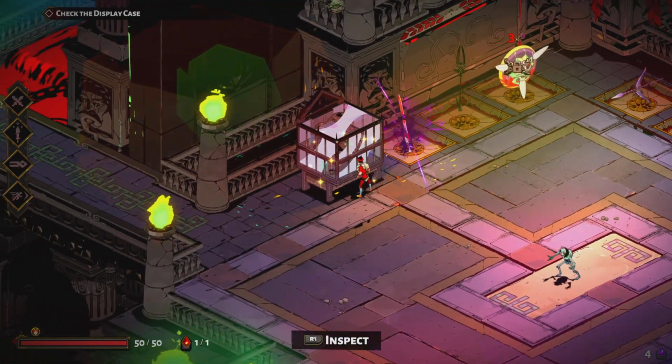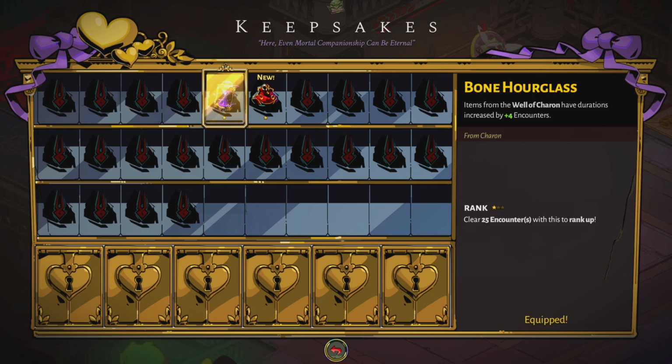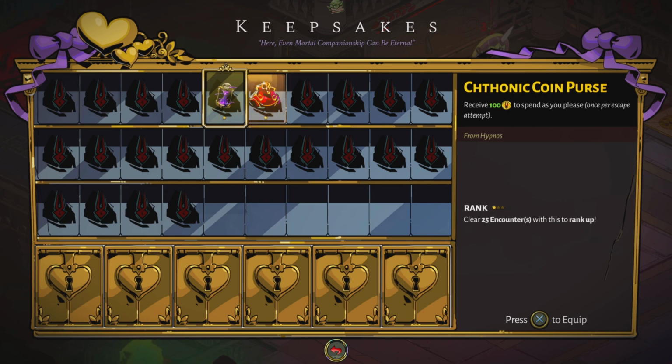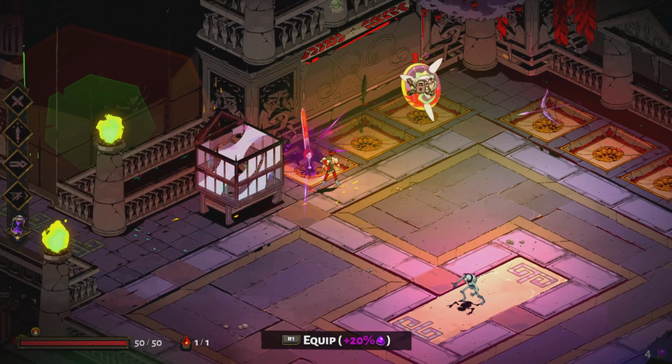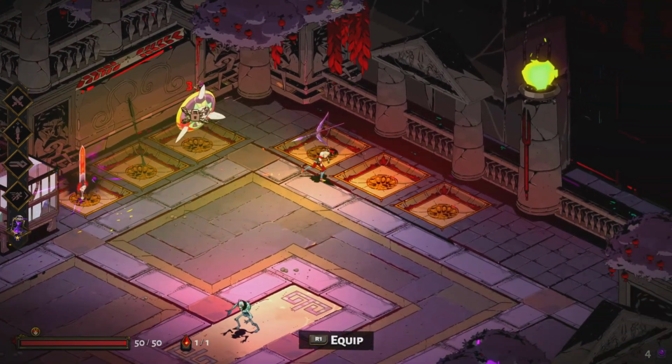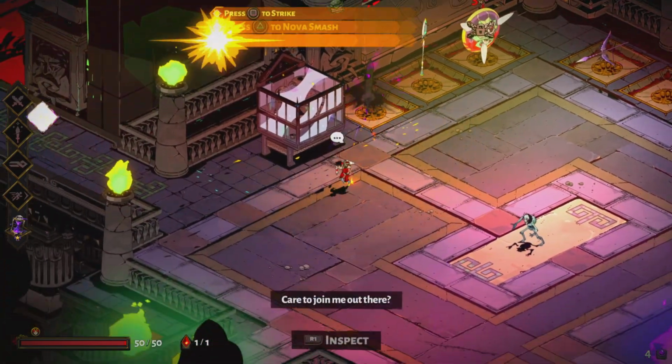Why would we... Oh, this display case. Okay. Just something new to try. We got our bone hourglass. Clear 25 encounters with this to rank up. Items from the Well of Charon have durations increased by 4 encounters. Okay. Looks like we can only equip one. Receive 100 coin to spend as you please once per attempt. We can rank it up. It's already rank 1. Yeah, we can only equip one. They're both rank 1. Let's level this one up. This is pretty neat. We're getting a bonus for our sword. Maybe we should use our sword then.